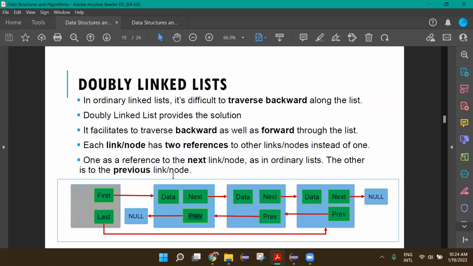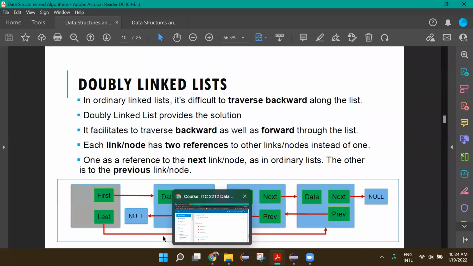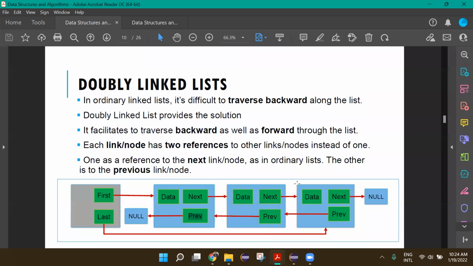So here, if you see the structure, usually the last node's next node is none. Similarly, the first node's previous node is none.